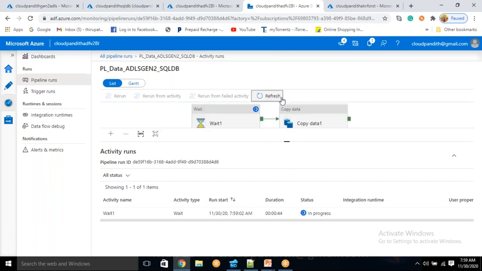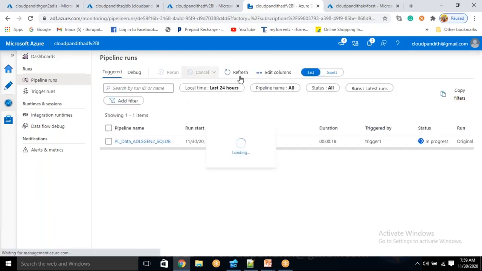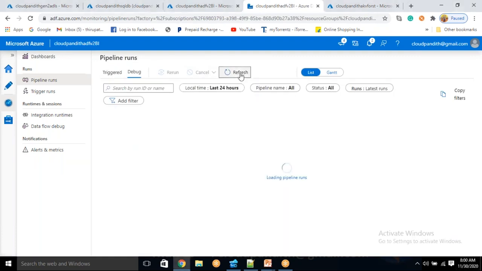So it will execute for 90 seconds. Once this 90 seconds is finished, it is going to complete. But meanwhile, our second instance will start. We'll see whether it starts the second instance or not. It should pick the next instance. Where is the next instance?